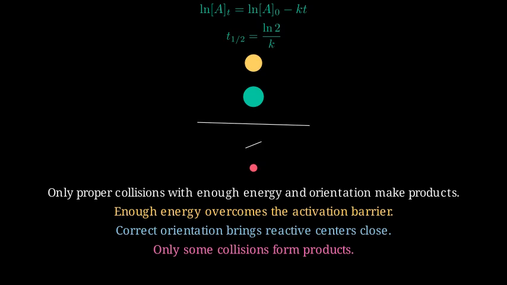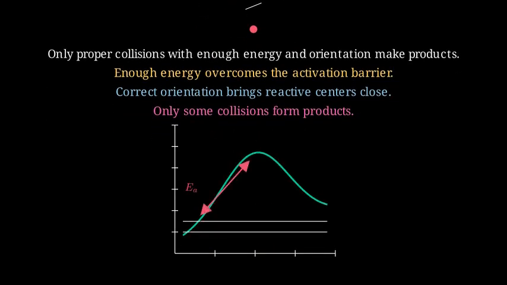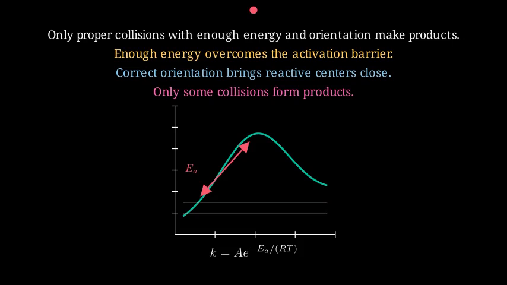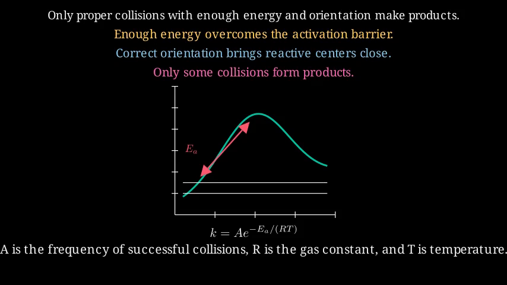Finally, we'll wrap up with activation energy and the Arrhenius equation. The activation energy is the energy hill that reactants must climb. The Arrhenius equation relates the rate constant k to a frequency factor A and the activation energy. k equals A times e to the negative Ea over RT. A higher activation energy makes k smaller, and a higher temperature reduces that negative exponent, so k grows.